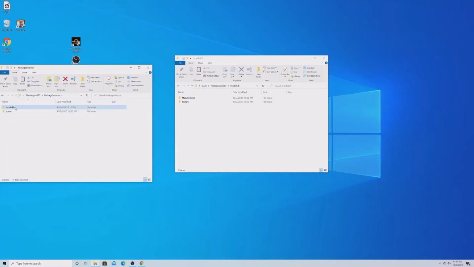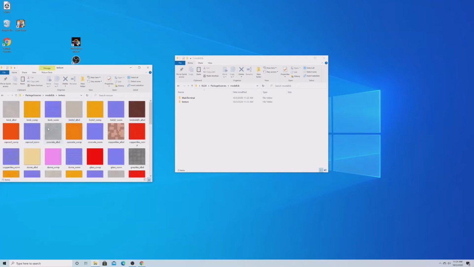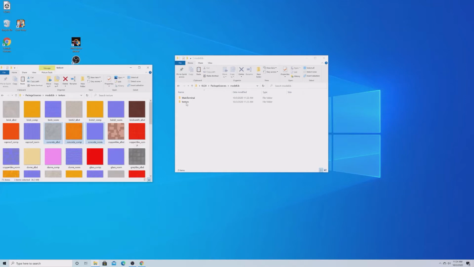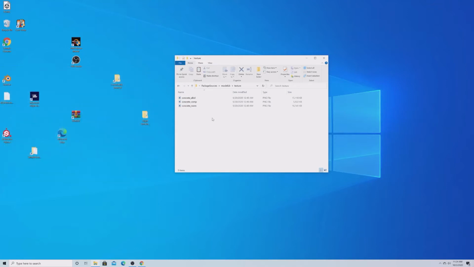Right, so I'm just going to copy these textures straight from here. And one thing to keep in mind is you want your textures to be named correctly. Named correctly doesn't mean you have any specific name. It just means you want it to be named in a way that you can immediately tell what they are, and in a way that none of them have the same names as each other. Because if they overwrite each other, then you're going to have problems. So here I have all my things with different names. I know exactly what these are: concrete albedo, concrete comp, concrete norm.